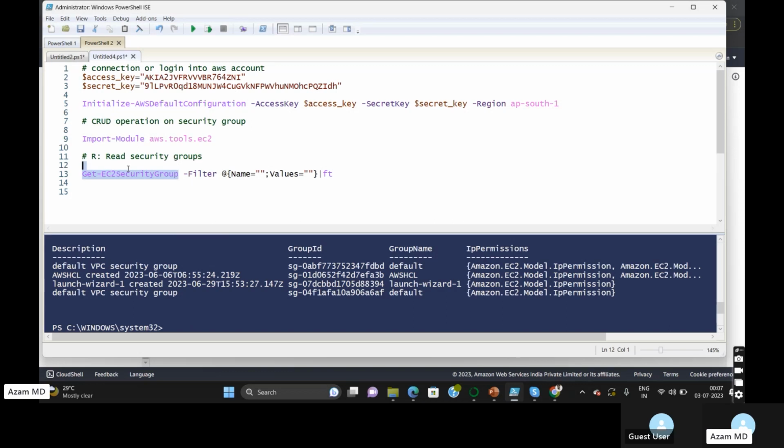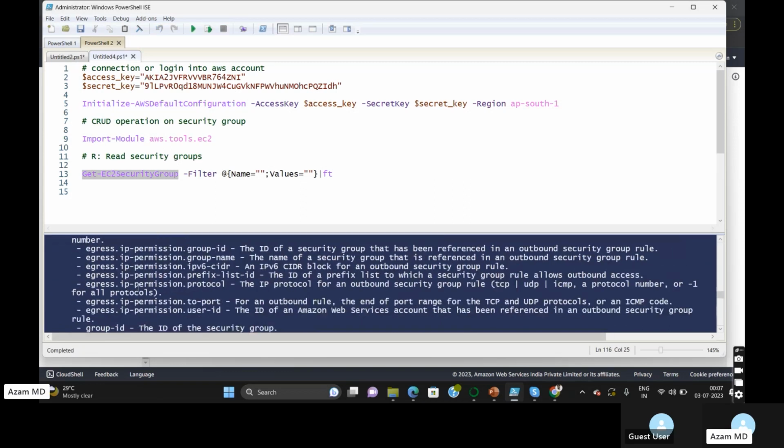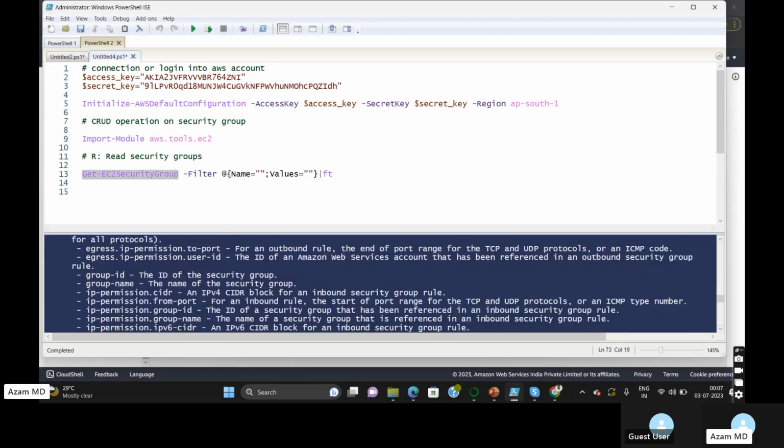For that, let's copy this one first and use Get-Help, and paste here and use the parameter Filter. Hit enter. Let's see what names are available. On the basis of that we can filter. On the basis of description you can filter, and there are a lot: group ID, group name.